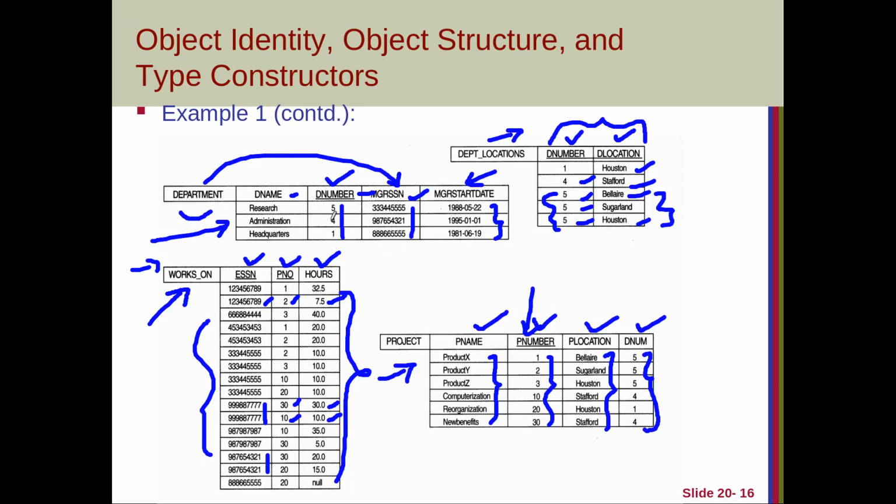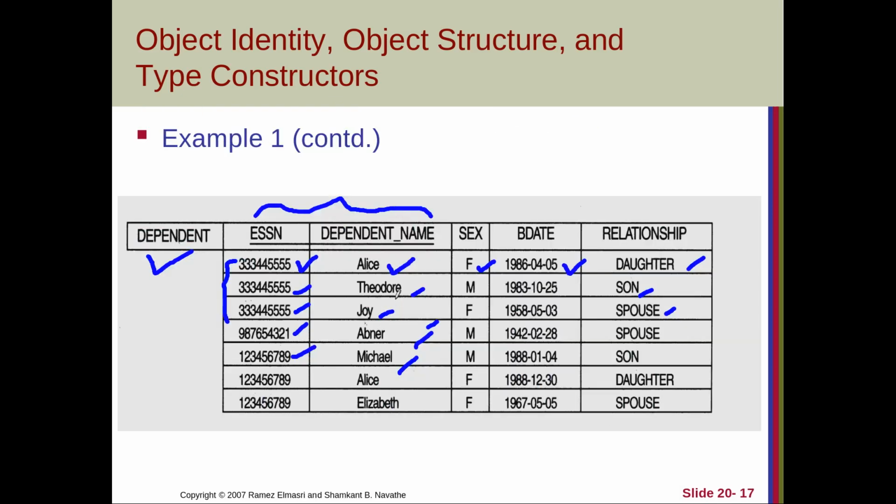it is assigned its department. Similarly, department location is referred to by department number, which is already there in the department table. Now works-on consists of employee social security number, which depends on the employee table, and project number, which depends on the project table. Similarly in dependent, you can see the employee social security number depends on the employee table.